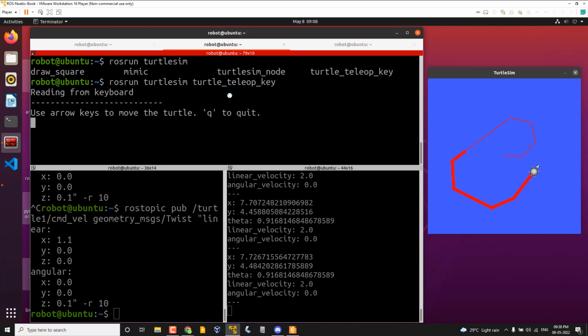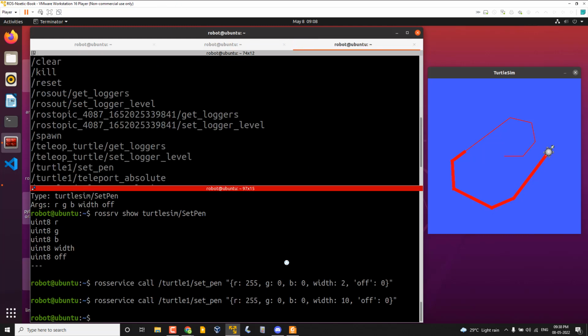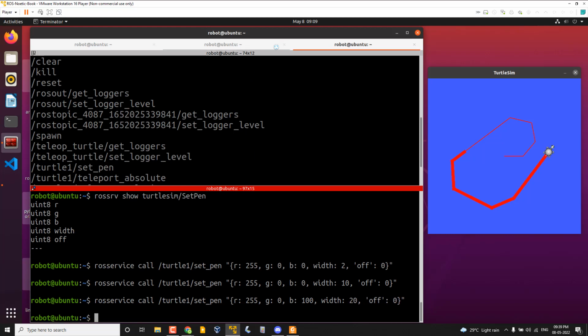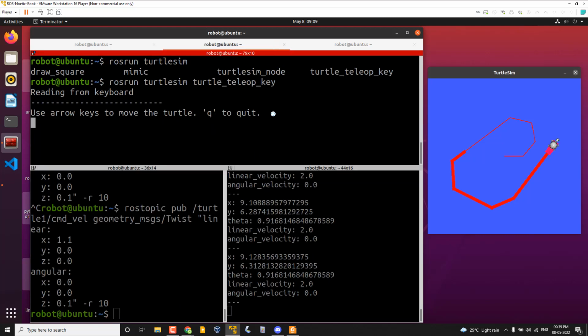If you want to give a separate color, maybe I'm giving blue as 100 and width as 20, and then moving, so it gives another color. These kinds of things you can easily do using services, like turning on and turning off.